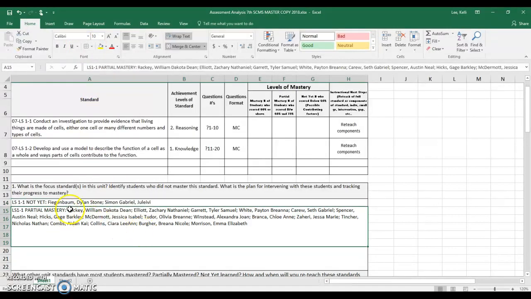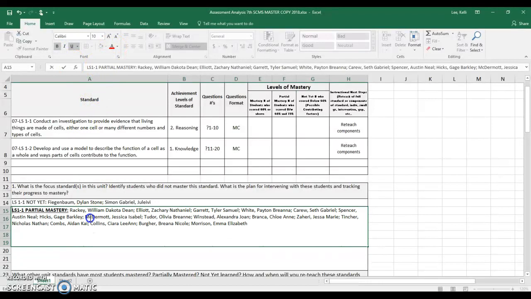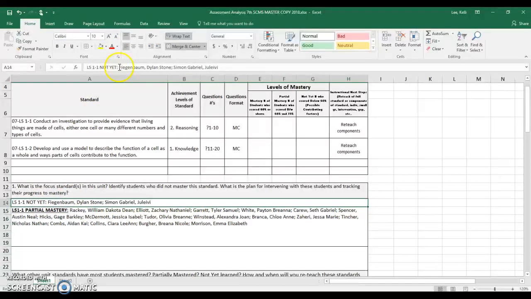I love my borders here. So I'm going to go up here and even more, I like it to be highlighted and underlined. You don't need to make it red because when you print it out, it's going to be black and white anyway. So that doesn't matter.